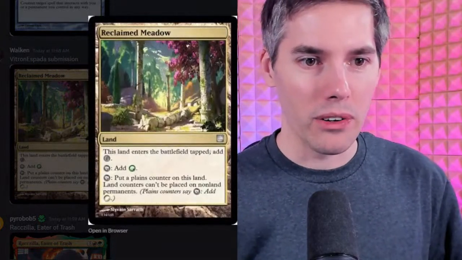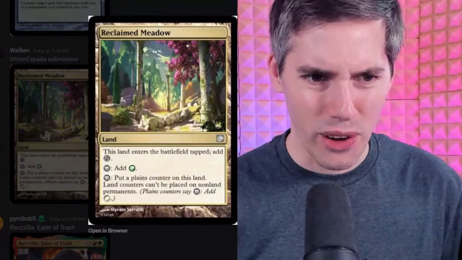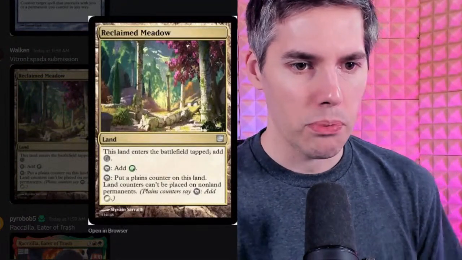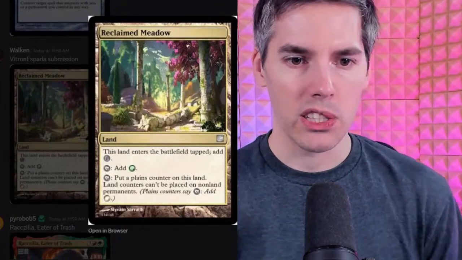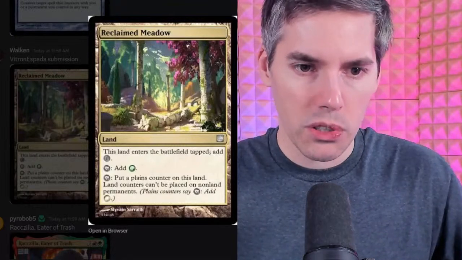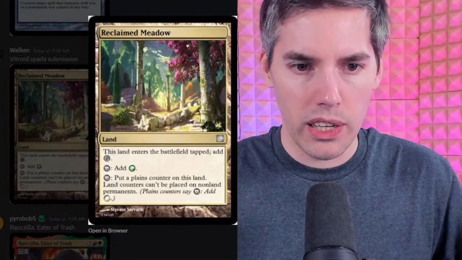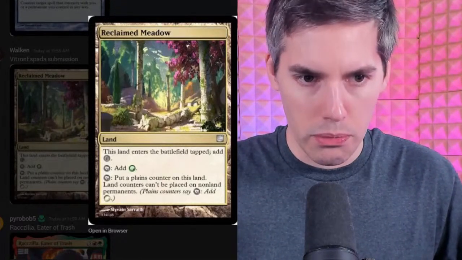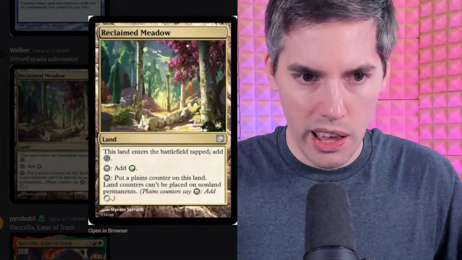Okay, Reclaimed Meadow. Land. This land enters the battlefield tapped. Add a colorless, so you get a little something out of it. Tapped, add a green. Tap, put a plains counter on this land. Land counters can't be placed on non-land permanents. Plains counters say tap, add a white.